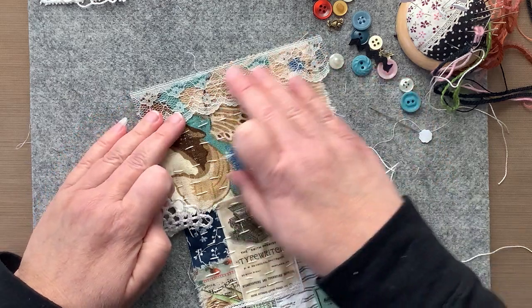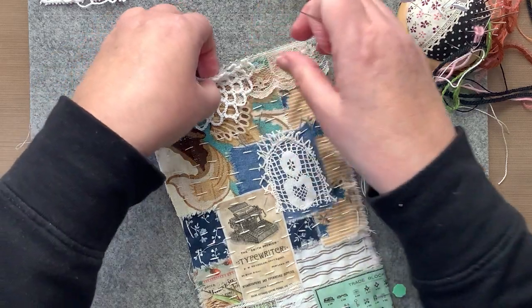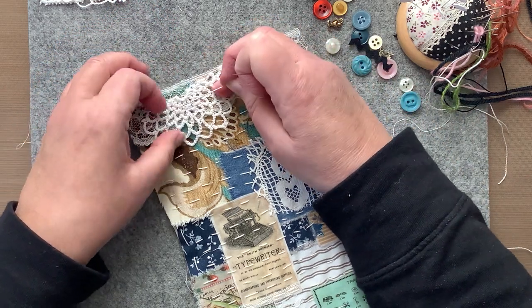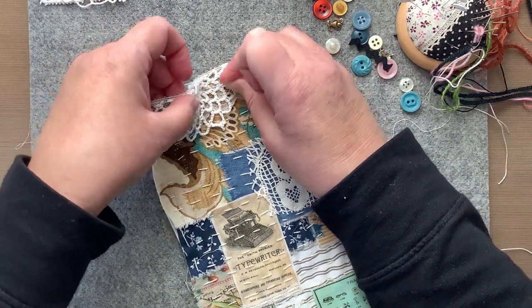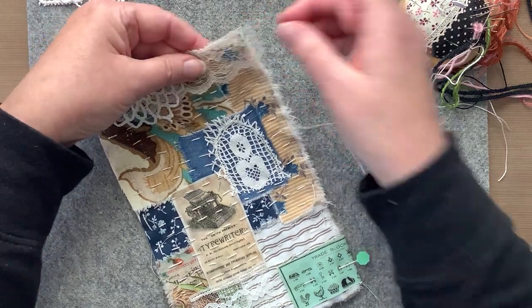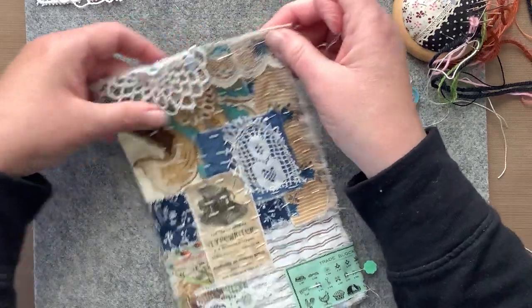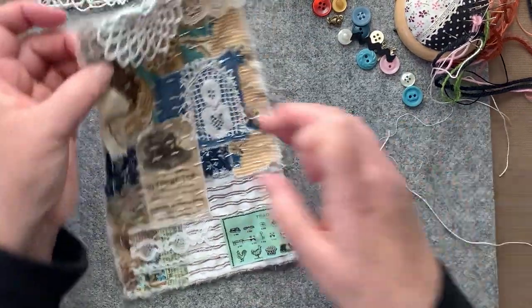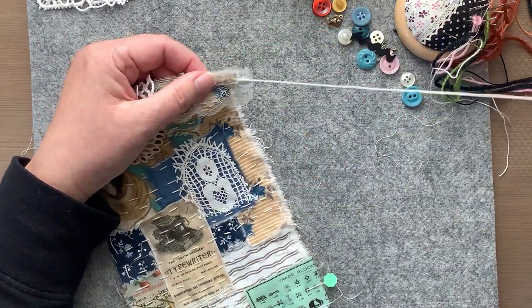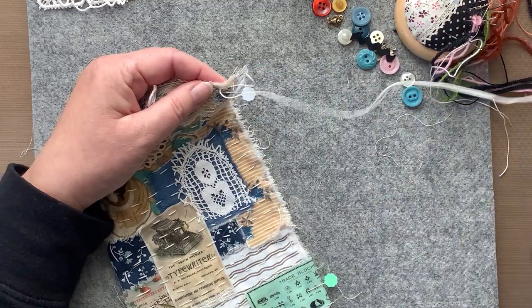So I have two laces here. I have this one, which was from my grandmother and my aunt. And then the other ones on here are from an Etsy order that I received from Poland just a week or two ago. So I think I'm just going to sew this on, and then off camera I'll sew this piece on and I will be done. I didn't want the video to go too long, but let's go ahead and get this pretty piece of lace up here sewn on.